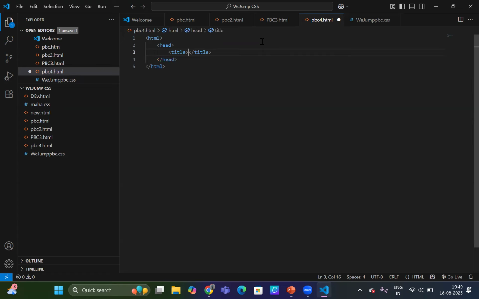What should we give as the title? CSS selectors.